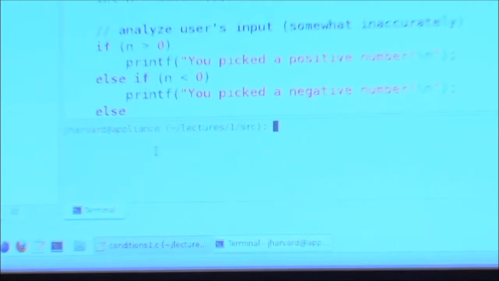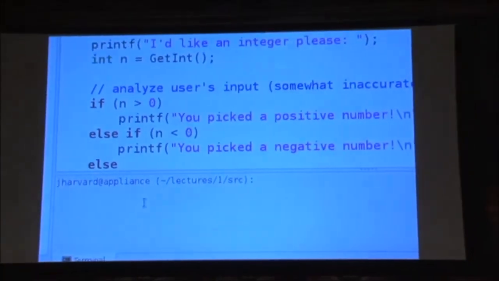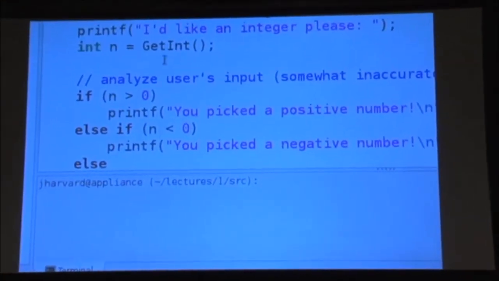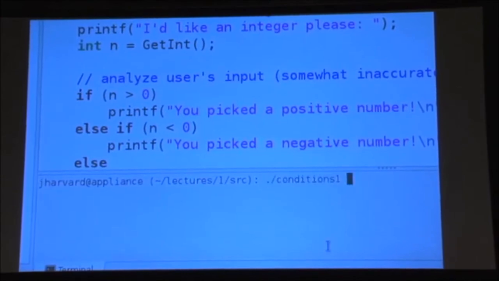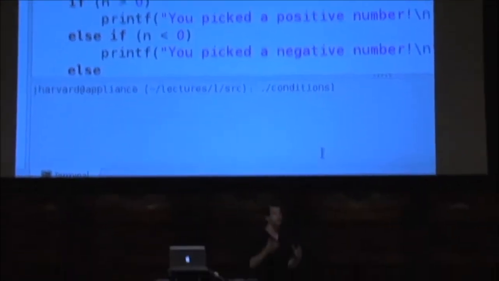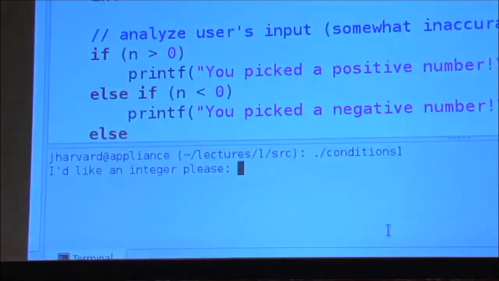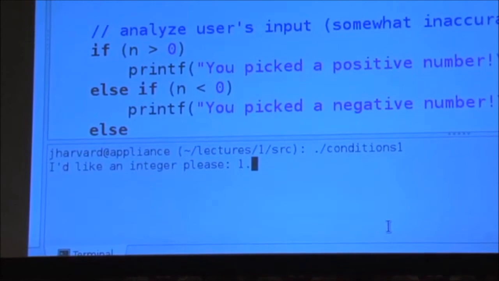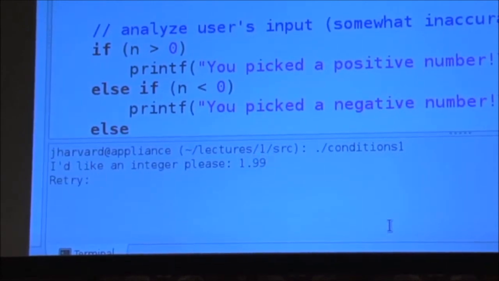Sorry, a little louder? Ah, a good question. So what if I try to feed the program a float, which is clearly not an int, a float being something with a decimal point? And again, recall that I'm using getInt. Well, let's see. And again, this too should be a recurring theme. Like when in doubt, and obviously it's fine now if you don't have your own computer out, but when in doubt, just try it. The worst thing that can happen is it will break something, and that will in itself reveal the particular answer. So I'd like an integer, please. How about 1.99? Enter. So it says retry.